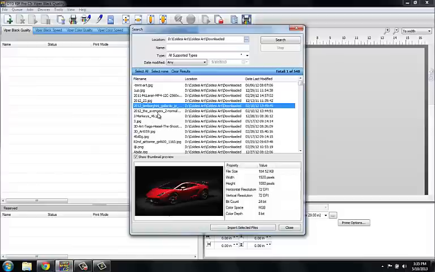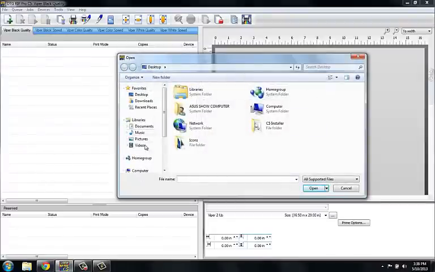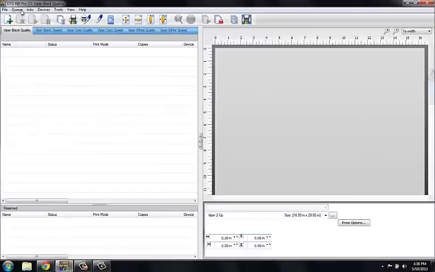But with this, you have to remember that these are JPEGs or TIFFs or things like that. You will need to edit these files before you actually print them. Okay. When importing a file, you basically just click on import file and you can look anywhere on your hard drive or external drives, whatever you may have hooked up on your computer. Also remember that you need to have some sort of graphic software to doctor these files before you actually import them, because the RIP software will only print what you send it. So if you send it a low res, low quality image, it'll give you a low quality, low res output as well.